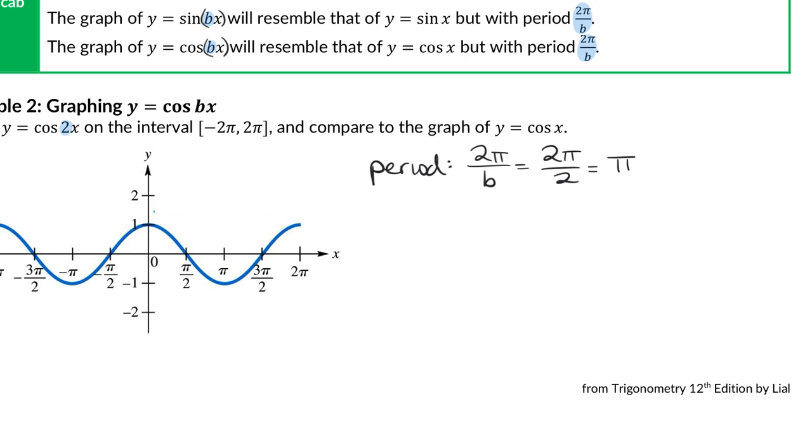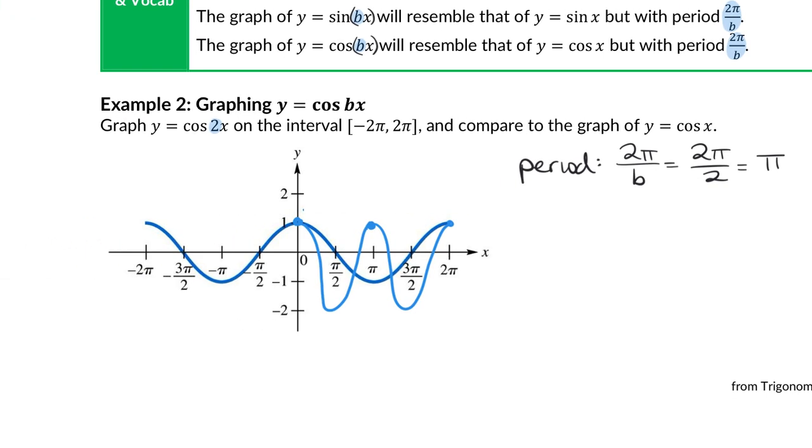Faster is the wrong word. We're going to call it higher frequency. So now, a shorter period. Now we need to finish the whole thing going from maximum to maximum in pi units. So I need to go all the way down and up, not between 0 and 2 pi, but between 0 and pi, which means I will have more waves in each little section. This is a higher frequency graph. We have taken it and horizontally shrunk it, making the waves appear more often. It is a shorter period, higher frequency.